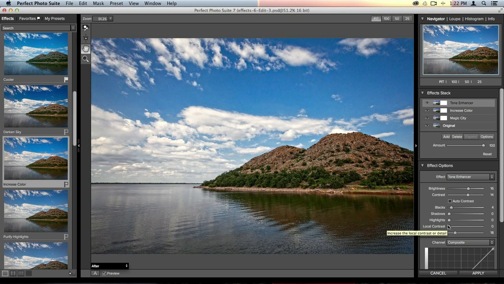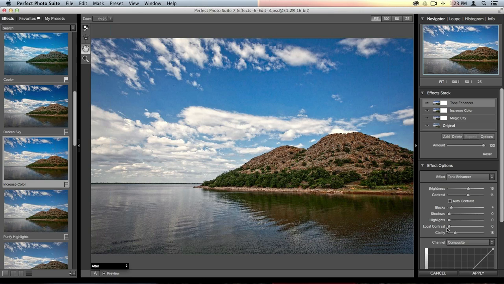Local contrast does a very, very similar idea, but it pays attention to a larger range of midtones in your image. And local contrast is typically how a lot of photographers who don't have access to HDR styling photography increase that HDR look. It adds contrast, but it also flattens out a large portion of your midtones, and it tries to make your image look as though it has a larger range of tonal information. This image, I don't necessarily need it. I like to keep my local contrast pretty much down to about 0.